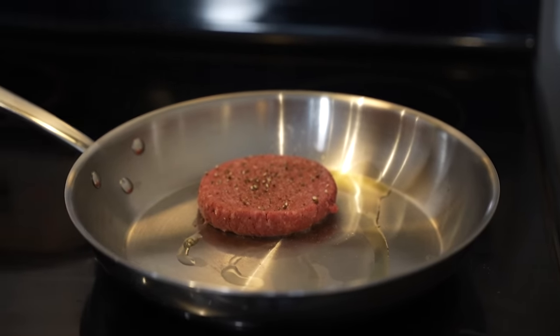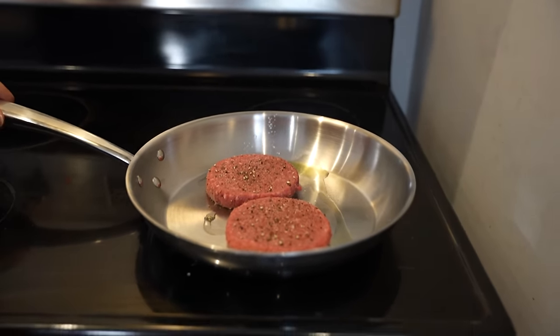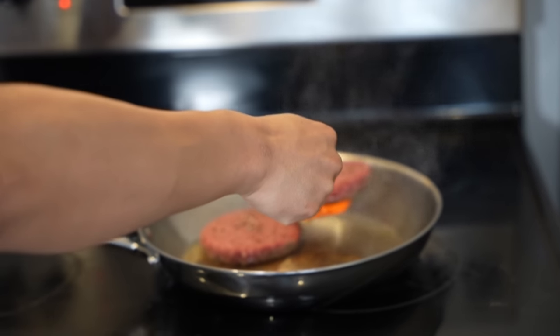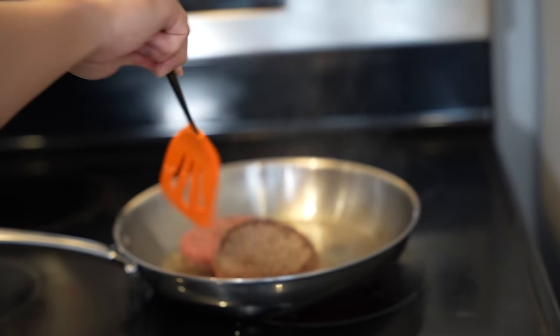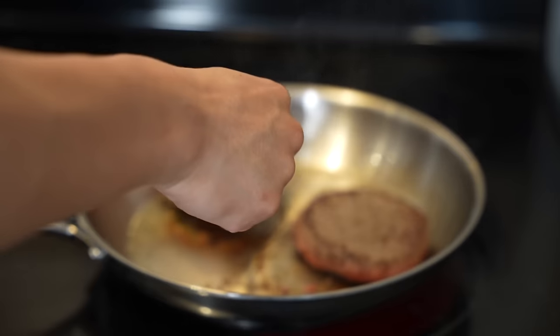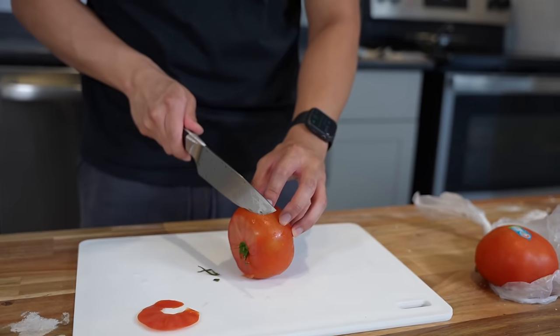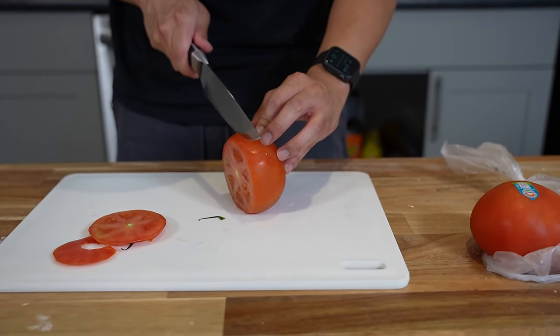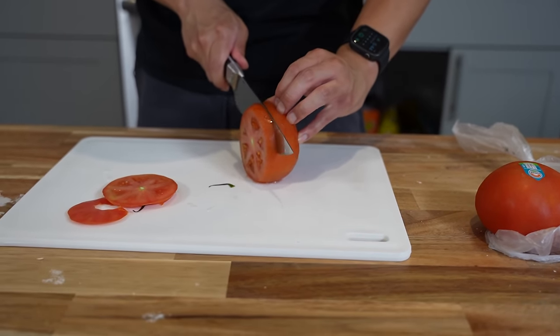Okay, we're gonna salt and pepper each side. This is gonna smell so good. Time to flip the burgers — oh they're stuck. It'll look better by the end. Now the patties are pretty much done. We gotta do the perfect tomato slice — it's one thick slice, maybe a centimeter, just the middle. Make sure it's even all the way down. I think that might be perfect. We also used the big tomatoes.